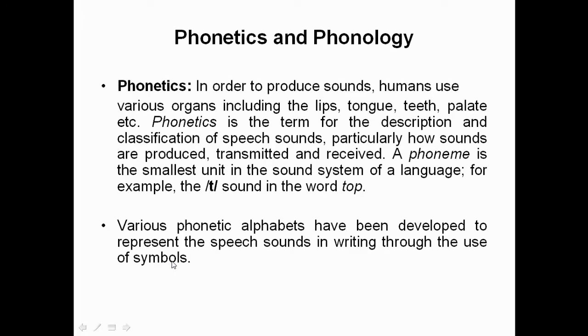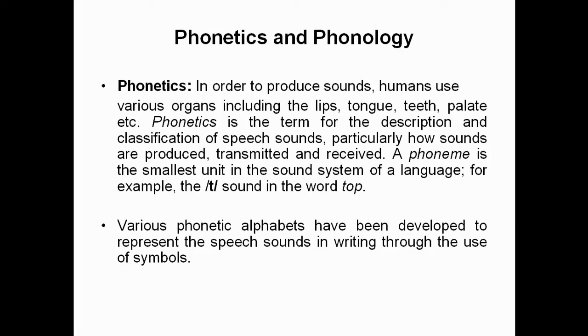Going a little back, let's start with phonetics that we have been doing so far. In order to produce sounds, we use different organs including lips, tongue, teeth, palate, etc. Phonetics is the term used for the description and classification of speech sounds. The way we have been classifying the sounds into consonants and vowels, and under that we had different classes of vowels and consonants. Particularly how sounds are produced, transmitted and received. Phonetics is all about individual sounds in isolation.